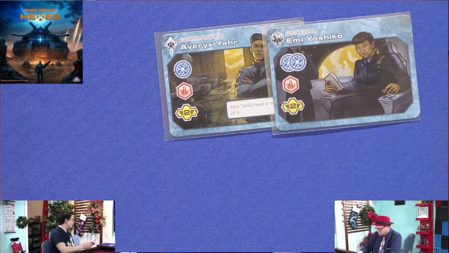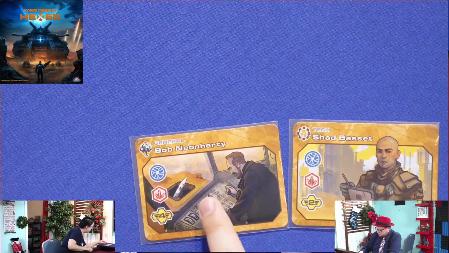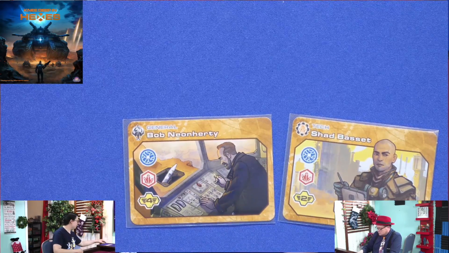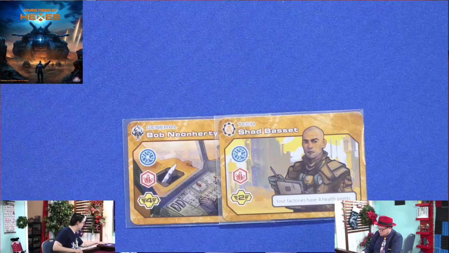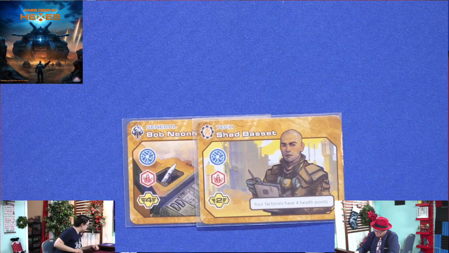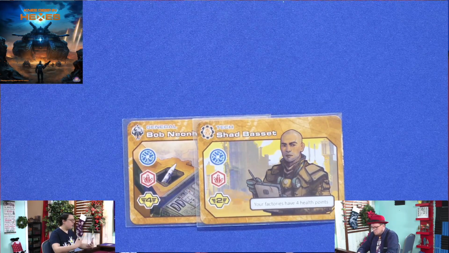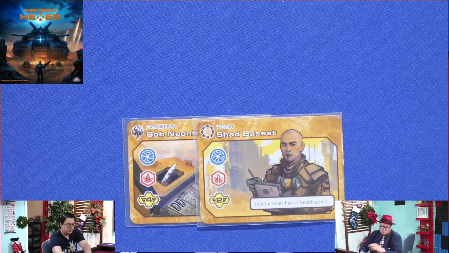So let's talk about the leaders that I didn't choose really quick. One of them here, Bob Neonarty, has no special power, but the base has a defense value of 4, which I really like because it's a little defensive, but I'm almost always going to choose a power instead. But then over here, Shad, your factories have 4 health points. So when you destroy factories, all of your buildings can be destroyed. Who are the two you didn't choose, Tom? Or is it these two? Yeah.